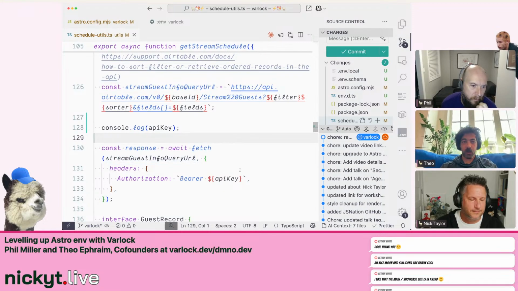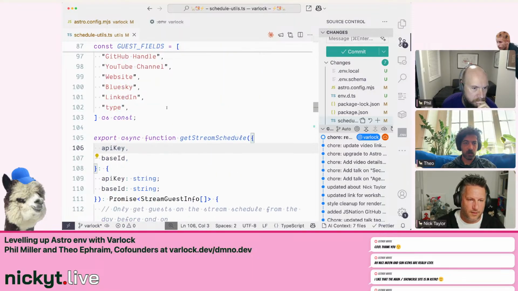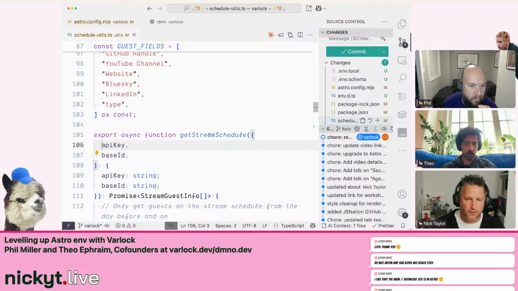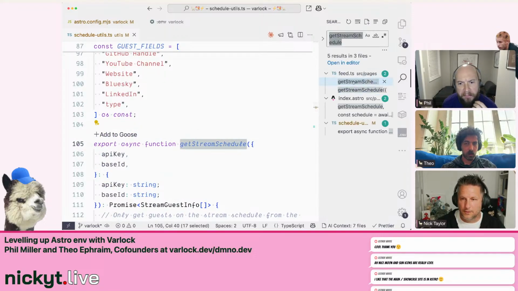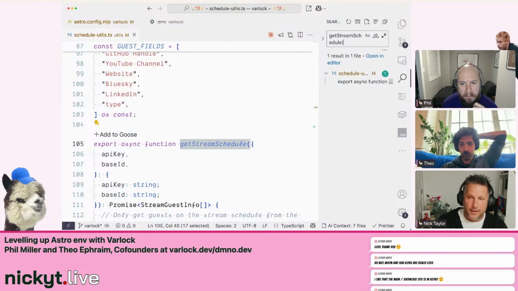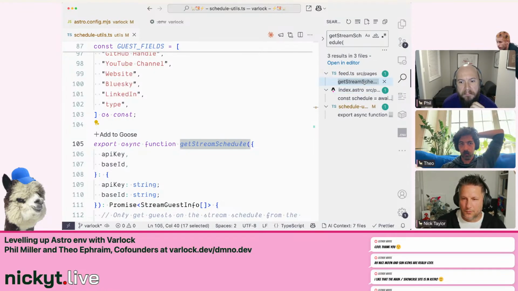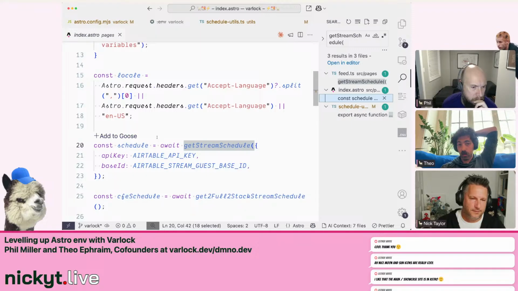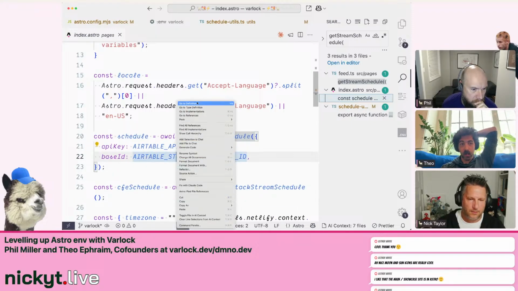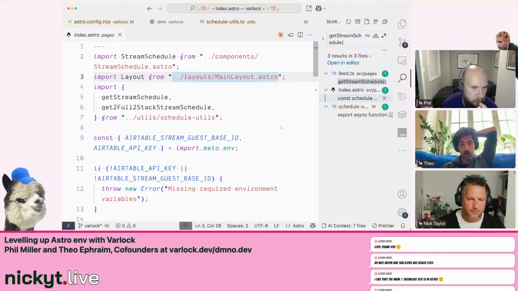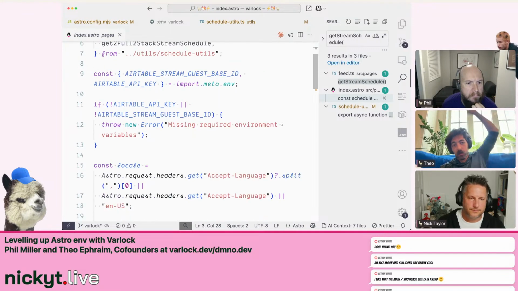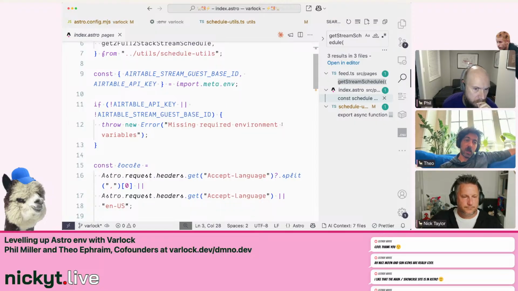But one thing I do want to show you is, where is that API key defined? It's coming from a .env, probably. Okay, so let's go see where this is. Astro env or something. I'm actually not using Astro env yet. I think I'm literally reading off of process.env straight up. At the moment, yeah, I am. So if I go to Airtable here, API key, yeah, it's right here. Oh, import.meta.env. So what you could do instead is add a new import. So do import.